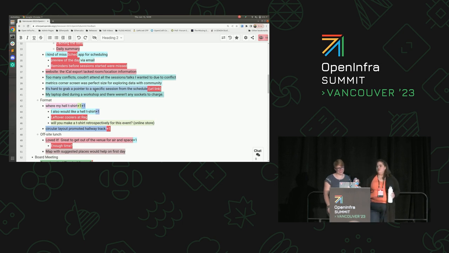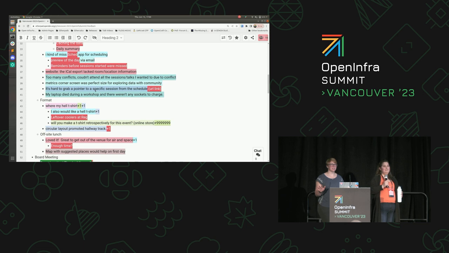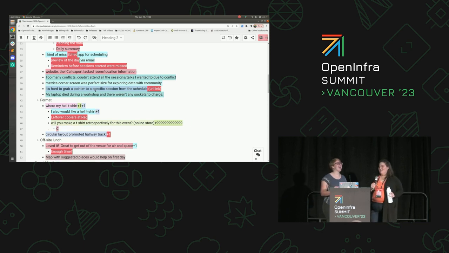Retrospect, okay. So when it comes to making a t-shirt retrospectively for the event itself, the answer is probably no. It's not going to be a We Are OpenInfra Vancouver 2023 shirt, because I don't know if there'd be as much demand. But we do have a We Are OpenInfra shirt that does not have a location on it, and we do have it in a store. So if you run a community group, or you just want it for you and your team, we welcome that.